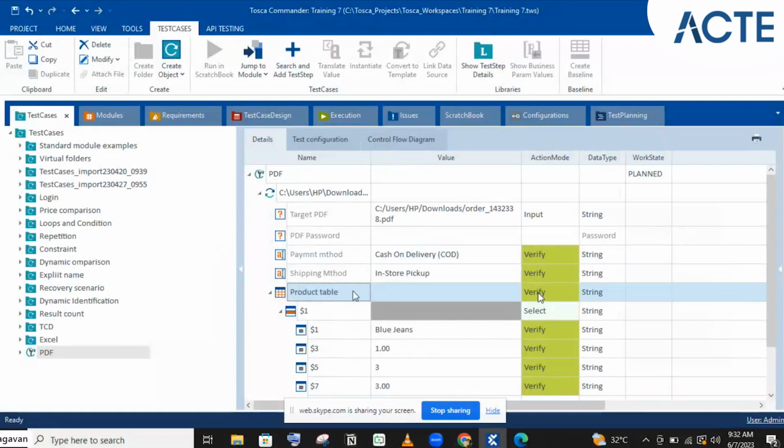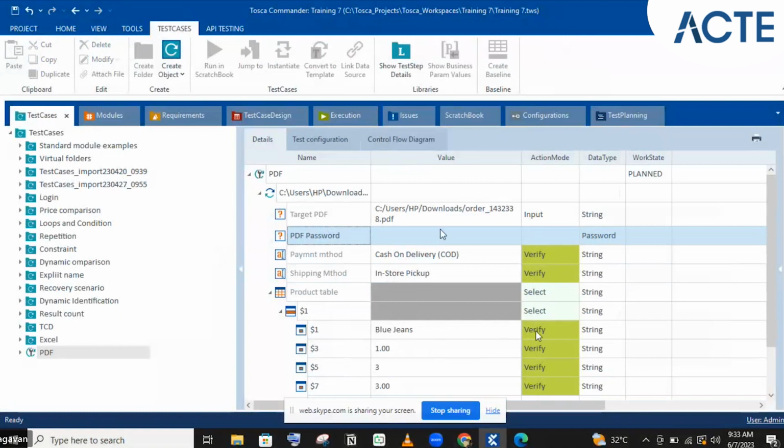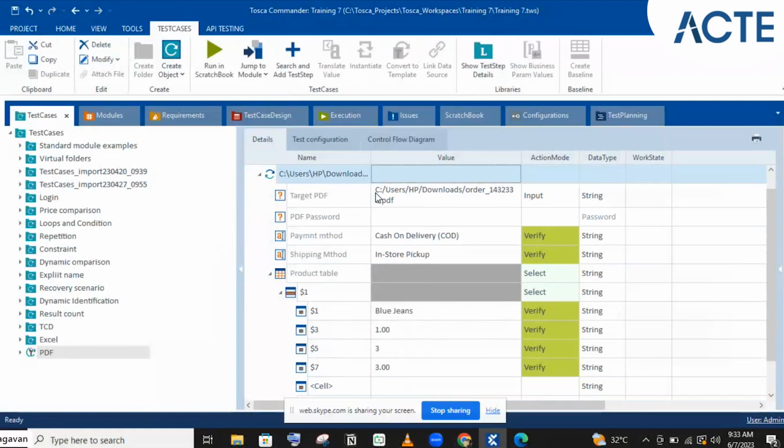And the action mode should be select, not read. So now we are done with the inputs.